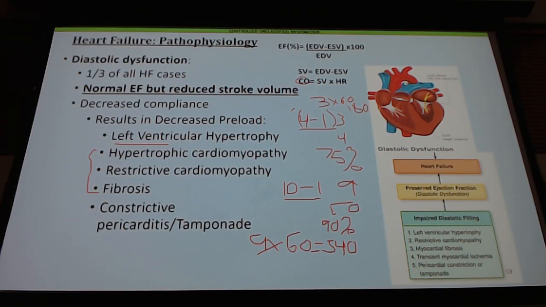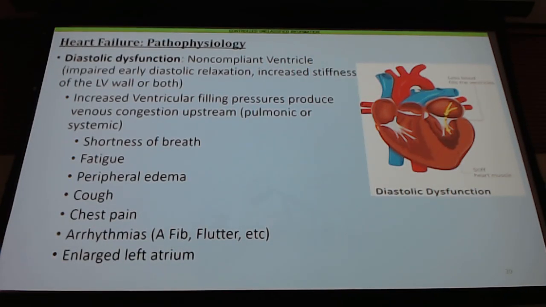But we talked about constrictive pericarditis or tamponade. Remember how we talked about how those conditions limit that dilation of the ventricle. So you're not going to be able to tolerate all that additional volume with it. So what are going to be the presentation symptoms you're going to encounter with this? Well, if I'm not tolerating all that volume that's supposedly coming back from the lungs into the left atria, does it make sense that it's going to back up into the lungs, and now I'm going to have all those pulmonary symptoms associated with this because of that backup?